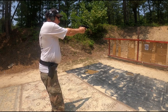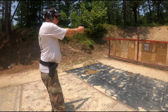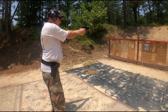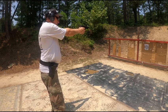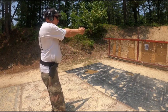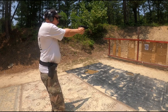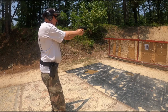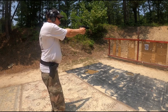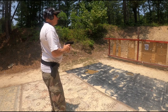Sight, sight, sight. Squeeze, squeeze, squeeze. Sight, sight, squeeze, squeeze. Sight, sight, sight. Sight, sight, sight, squeeze, squeeze. It's a little left.